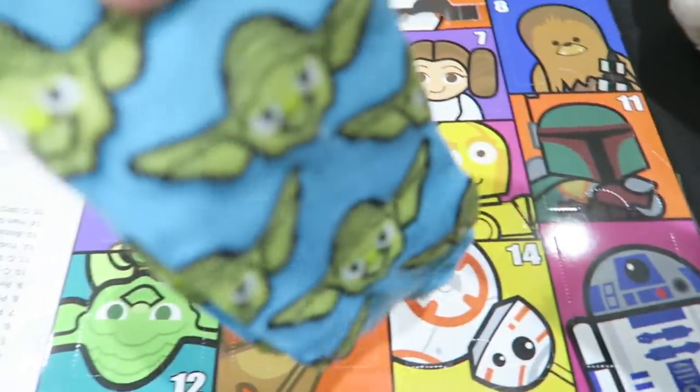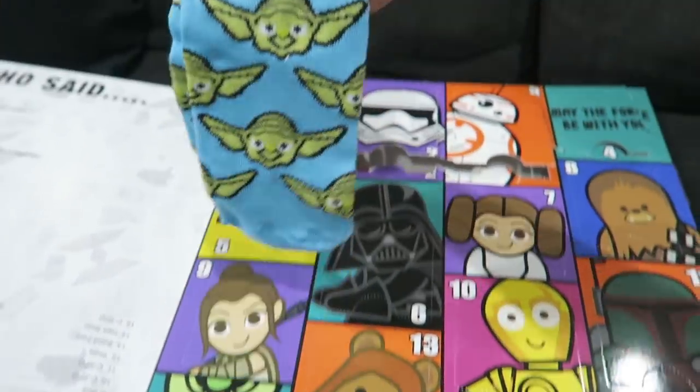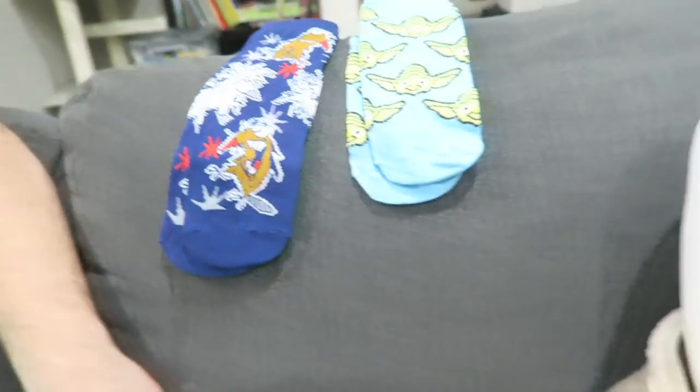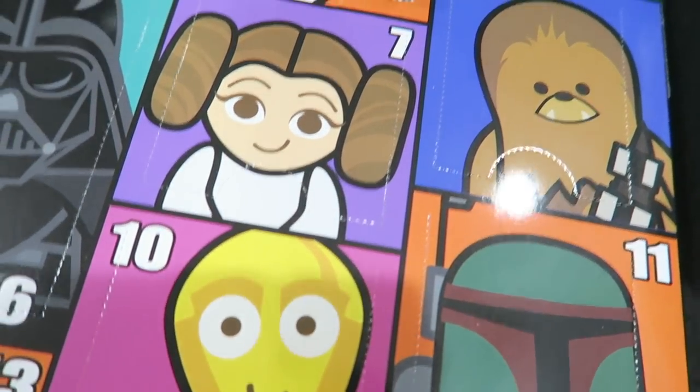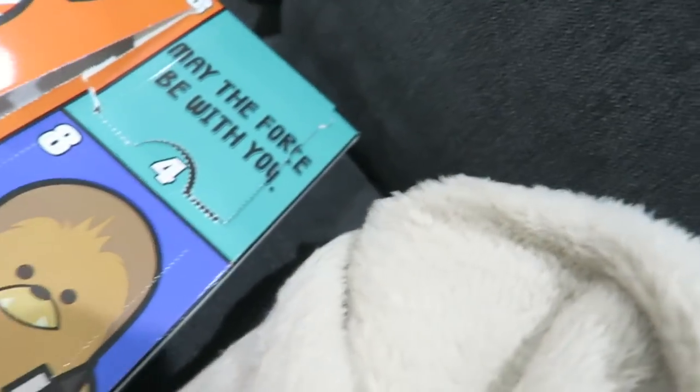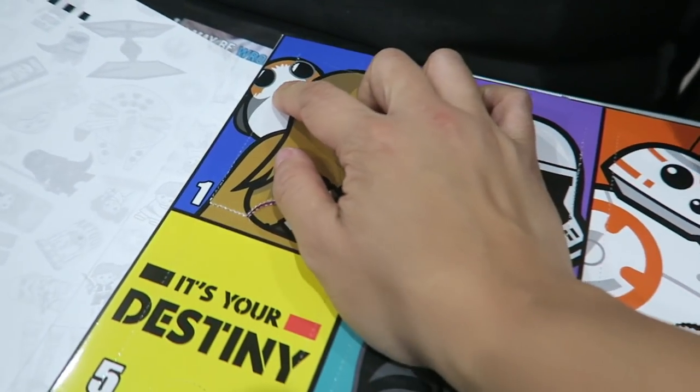Oh, there they are. So we got some blue Yoda ankle socks. These are actually really cool. Look at the cute Yoda on those. I like how on the 4th they did May the Force, but it's not May, it's December. It's still the 4th. May December 4th be with you. Hey, I like this owl. The 4th on here, that's poor, but it's the 7th.